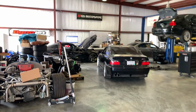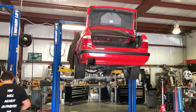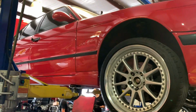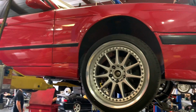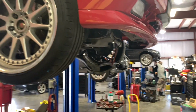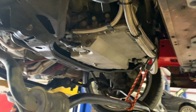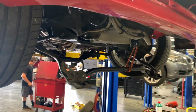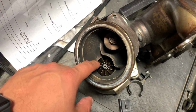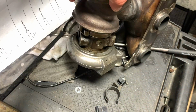You got the Supra down there? This is actually a really interesting car. It's an M5 engine swap, M30, so lots of work to be done on this. I think they're doing all their rewiring and some of the stuff doesn't really fit all the way, so lots of work to be done, but cool project. Look at this, guys. Stock M54 turbo. So little, baby turbo.